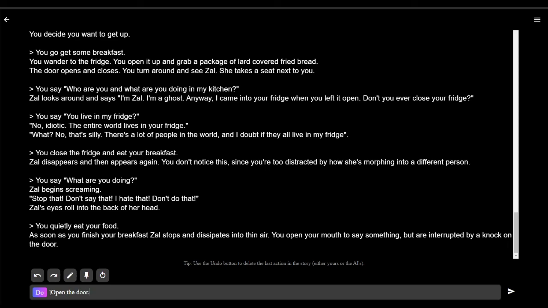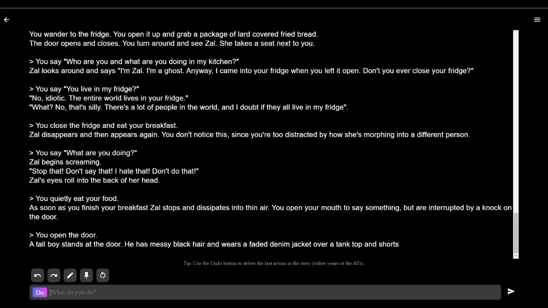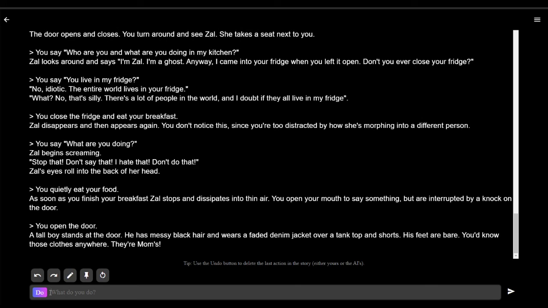Open the door. A tall boy stands at the door. He has messy black hair and wears a faded denim jacket over a tank top and shorts. His feet are bare. You know those clothes anywhere. They're mom's.